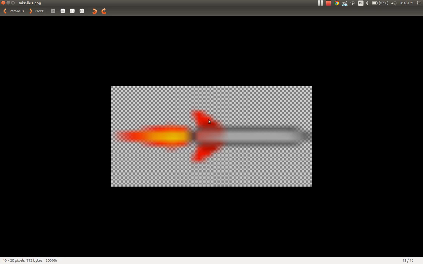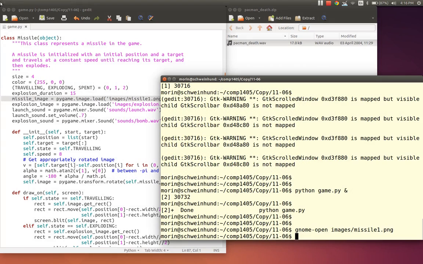It's pointing off to the right. That's on purpose. For our purposes, that's in the direction of the positive x-axis. And you notice that when we launch these missiles, they don't just travel through the air pointing off to the right. They're actually pointing in the right direction. So the question is, how do we do that?